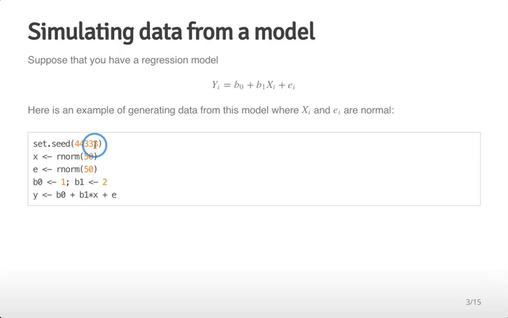So we set the seed so that we get the exact same simulated results if we run this code again. And then we generate 50 normal random variables using the rnorm command, and by default this generates normal random variables with mean 0 and variance 1. We do the same thing for the e variable, and then we set our coefficients. In this case, we're going to set the intercept to be equal to 1 and the slope to be equal to 2. And then we just construct our y variable, or our outcome variable, according to the actual regression model that we've assumed here. Then we generate data directly out of that regression model. And that way, we can use this to evaluate whether the regression model is a reasonable fit or not a reasonable fit to the data.